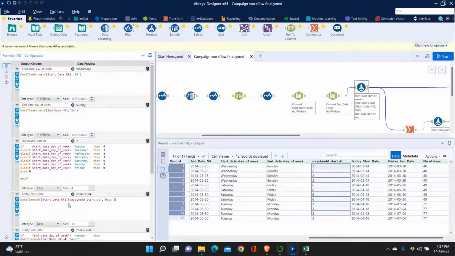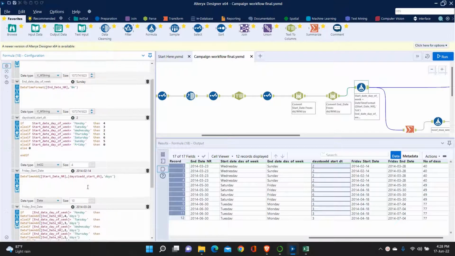Then we get the Friday start date using datetime add. In this we are using datetime format, which will format it into weekdays format, and datetime add will add days.